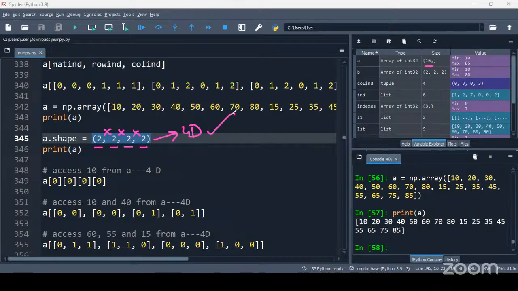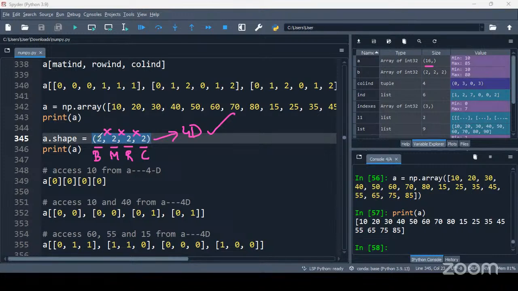This is possible. This will return me a four-dimensional array where the last 2 represents the column number, the next 2 represents the row number, and the next one represents the number of matrices, whereas the first 2 represents the block number. The block number is very important.